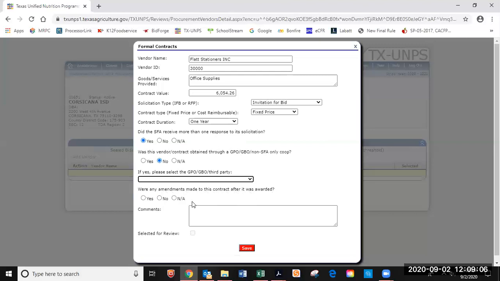Right now, I'm going to have her check NA, and we're just going to save it as is. But we're going to pull this vendor summary to the side and make a note that we need to follow up with her business office and ask a few more questions. So go ahead and save that, Betty.